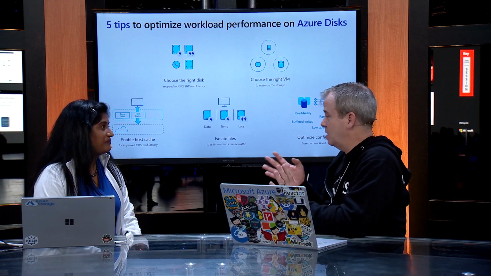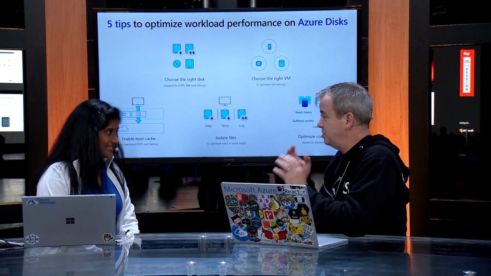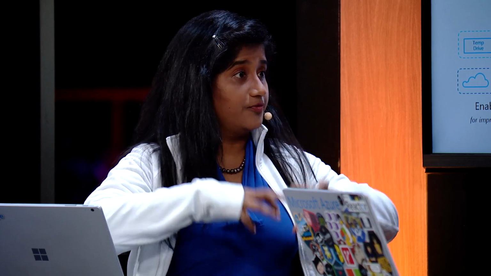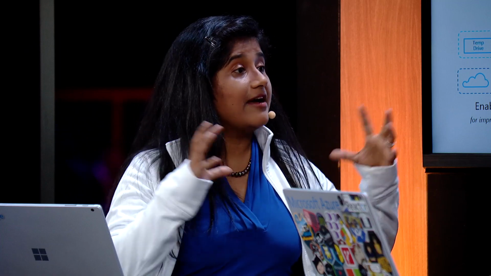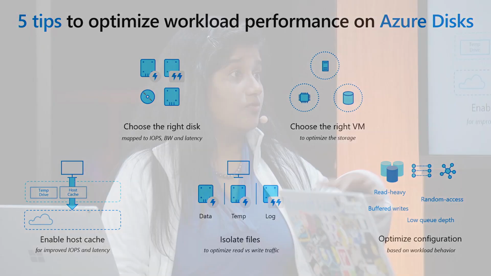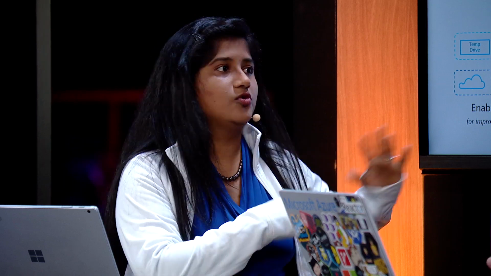All right, so we've gotten our first, second, and third, so are the host cache. What is our fourth? Okay, so number 4, and this is very relevant to databases. When you're looking at a database workload, there are different files that are written to and read from, and they have very different characteristics. So based on your database, these files are slightly different, but at a very high level, if you have a set of files that require very low latency reads and also require high I/O, ensure that you're putting them on a separate disk that is enabled with, say, host cache.